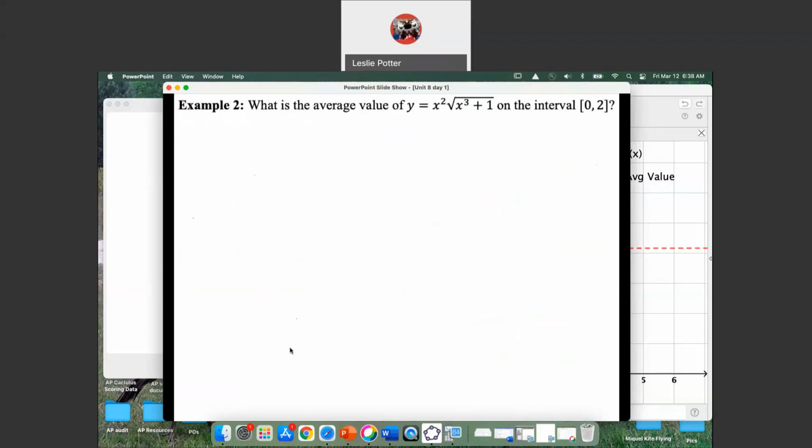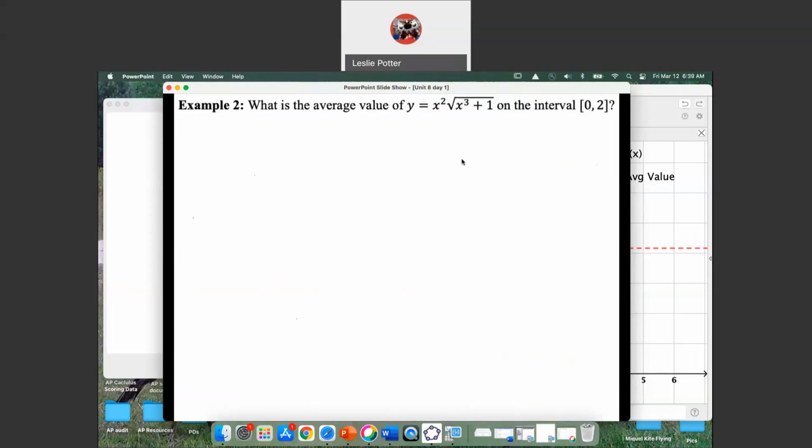All right, so here's an example. Again, the question is, what is the average value of this function over the interval of 0 to 2? And so we're looking again to take the region underneath this function between 0 and 2 and convert it into a rectangle. So to hold on to that visual of, hey, I want to take this irregular region and make it into a rectangle, that really helps form the conception of what it is you're trying to look for. So try to keep that in your mind.